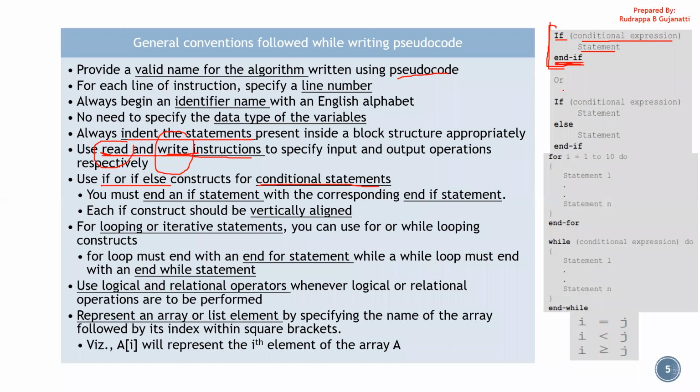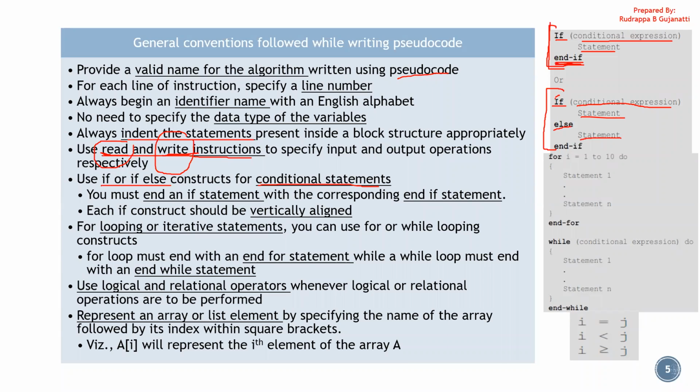Now, if you're using if else, you specify if, within this the conditional expression, and the statements which are indented. Since it is a pseudocode, there is no need to provide the braces. The indents will tell us that these are the statements which fall within the if statement, or else for your convenience, you can put even the braces over there. Then after the if you have an else keyword, and then provide the statements which fall under the else block.